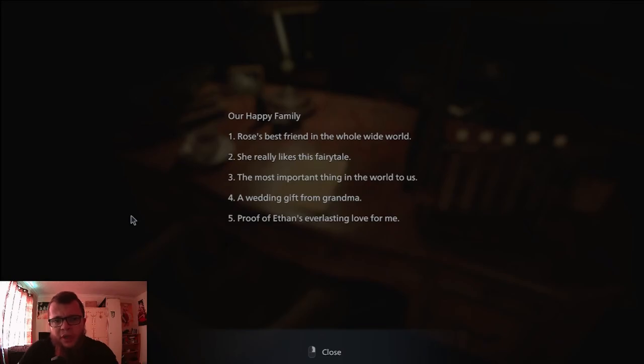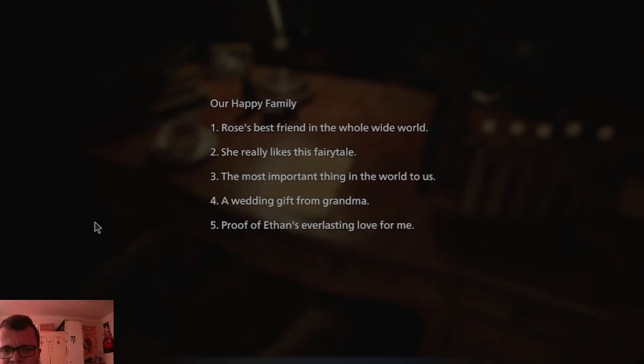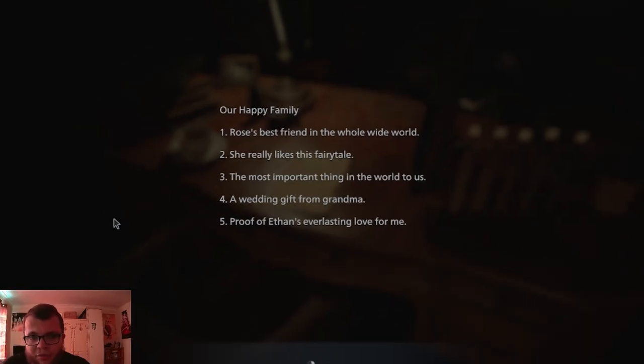Our happy family. One, Rose's best friend in the whole wild world. She really likes this fairy tale. The most important thing in the world to us. A wedding gift from Grandma. A proof of Ethan's everlasting love for me.